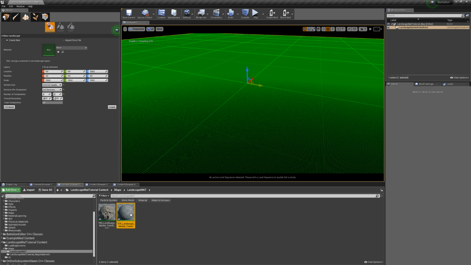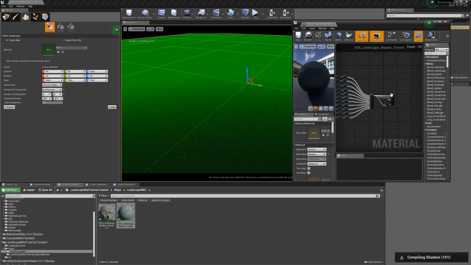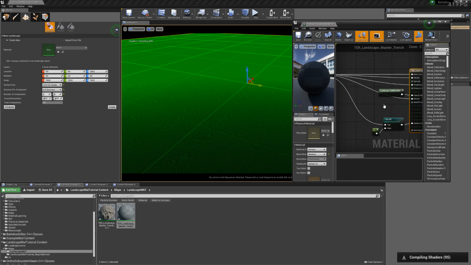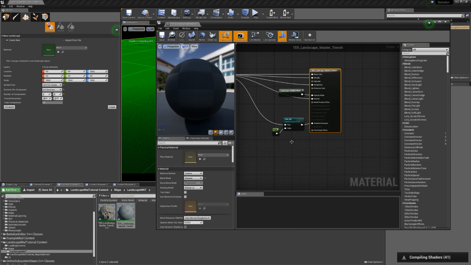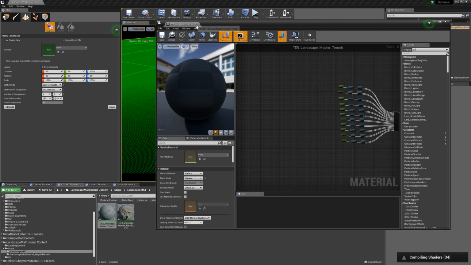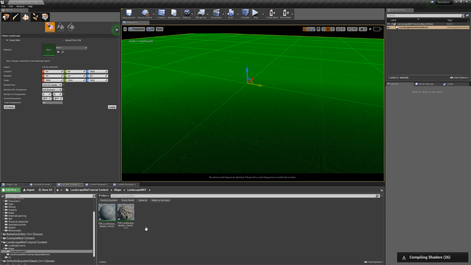So the first thing we want to do, or yeah, maybe not. Yeah, I will leave that for later. But yeah, when you have this, this is the material master instance, master trench instance.